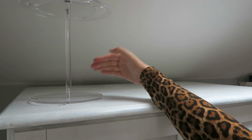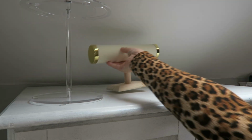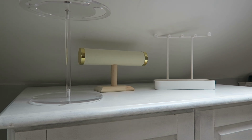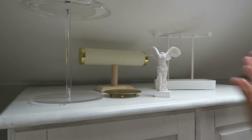I love it. The only thing I'm worried about is because I have a slanted roof that they might not stand kind of how I want them. And I'm also now a bit worried about the colour match. They're all a bit different colours. But this is everything from the haul apart from the rug.